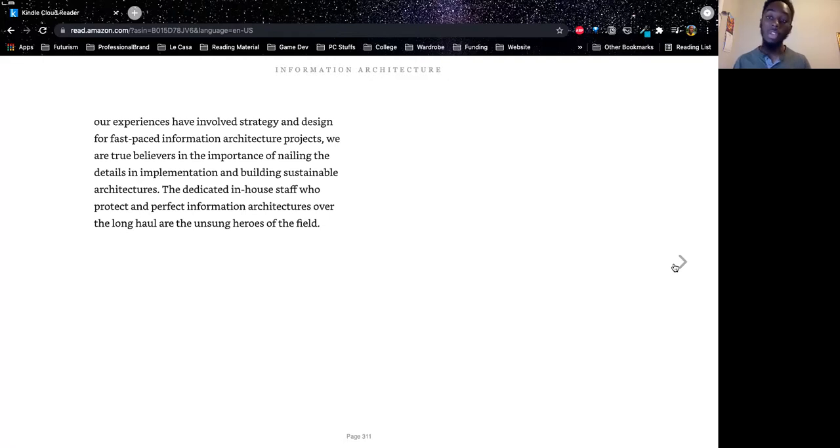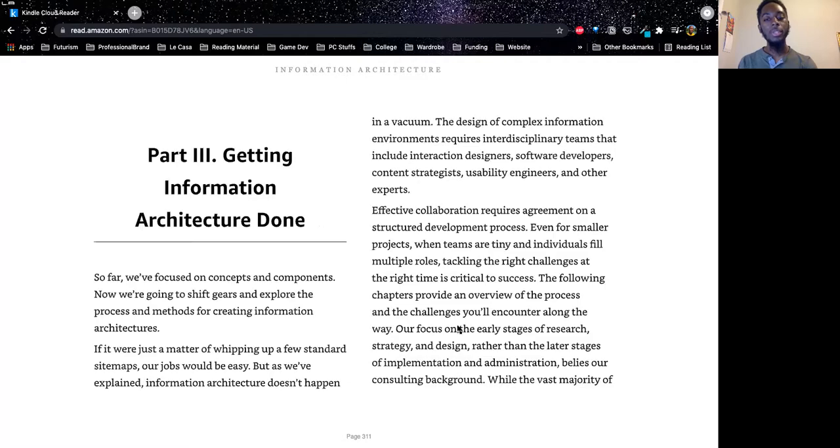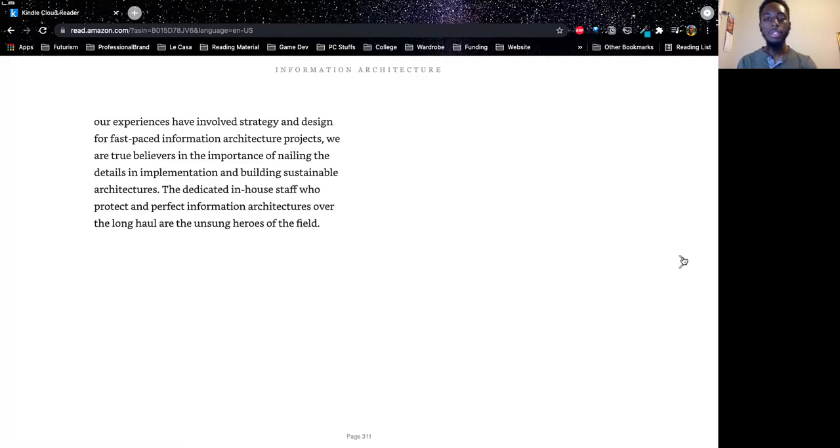Very, very beautiful. I'm telling you, this book has inspired me to learn more and get more into information architecture and to be an information architect. I'm excited to delve more into this. There's so much here which I really want to practice and put into action. So, but let's go ahead and continue.